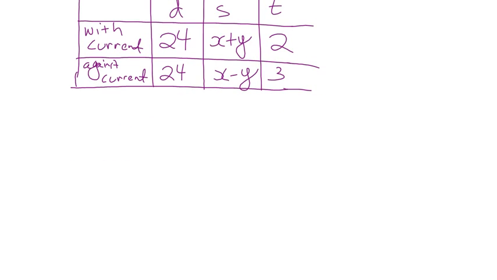So, what equations are we going to get out of this? X plus Y, 2x plus Y equals 24. With brackets. 2 bracket X plus Y bracket equals 24. Okay, so distance is speed times time, right? So 2 times x plus y equals 24. And what's the other equation?